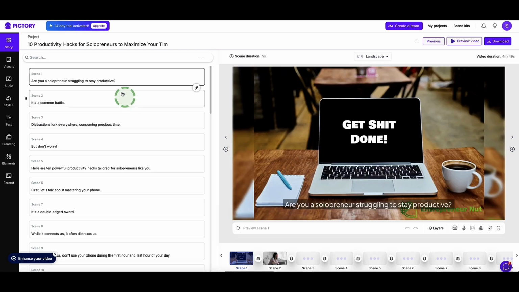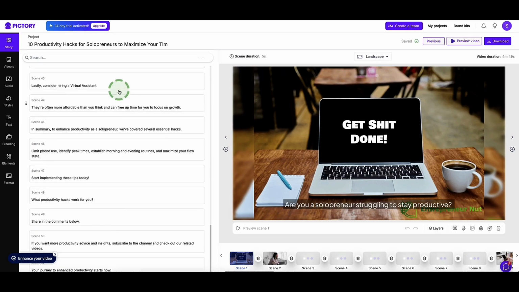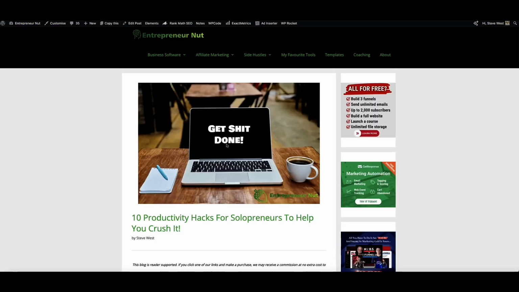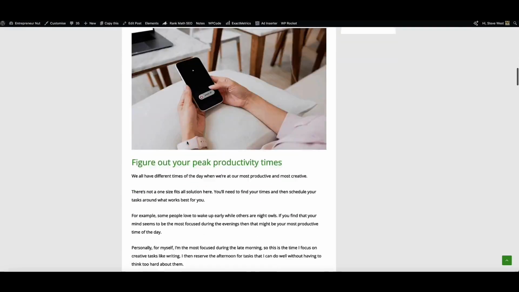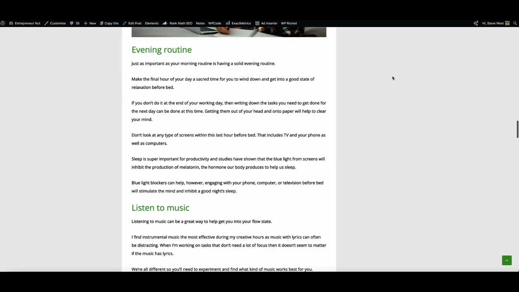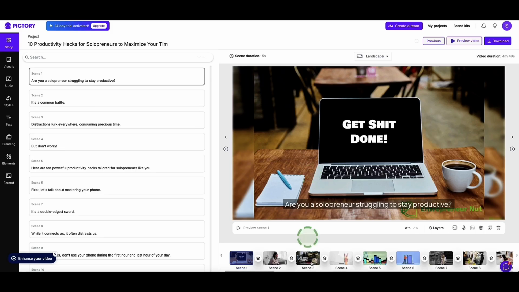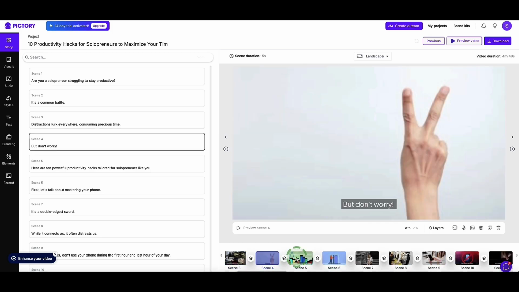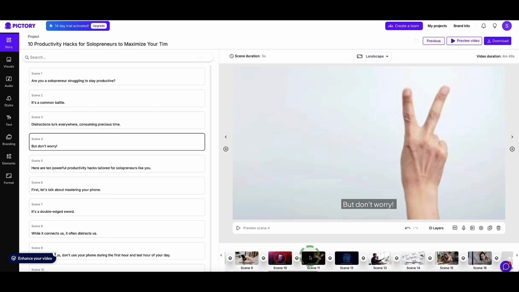Okay, so now just like before, we have our script down on the left hand side right here, and Pictory has also pulled in images that are in my blog post. As you see, that's the featured image on this article, and I've got these other images right here, and Pictory is going to pull those in as well. However, it's not just only going to use those pictures, it's also going to add other scenes, which some might be images and some might be videos that are not actually in my blog post.